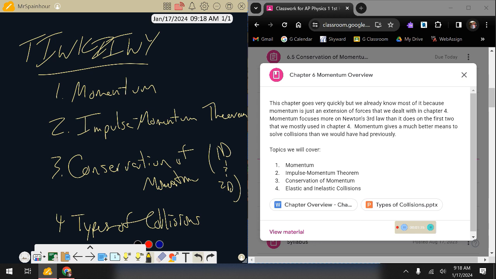How do you, on the review for 6.6, it's asking you to find the force of the jello on the rock. How do you find the individual force of that? We did one similar to this in the impulse momentum theorem. It's the idea of dealing with individual forces rather than the total force, and it's the exact same way that you've always done it. It's not any different whatsoever.